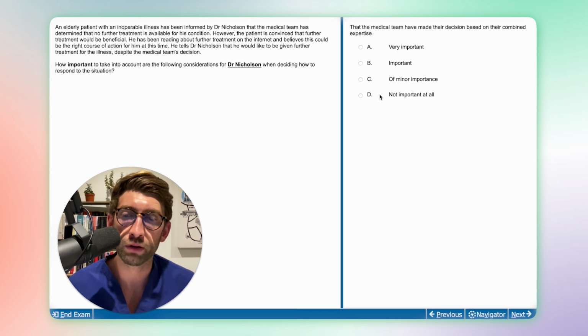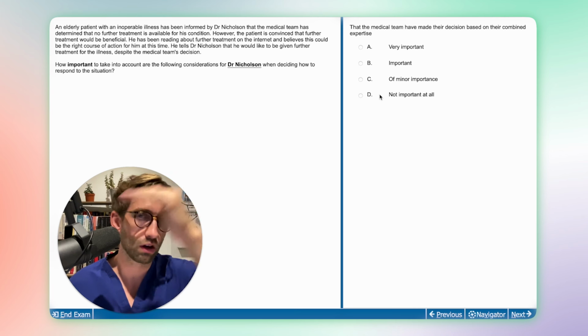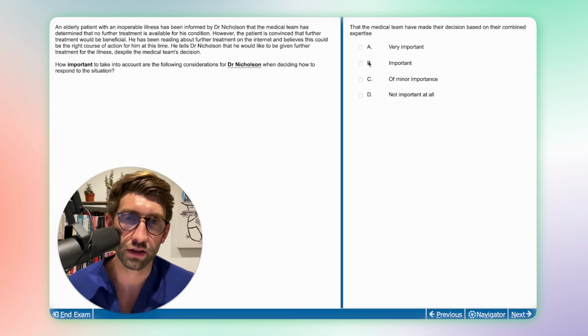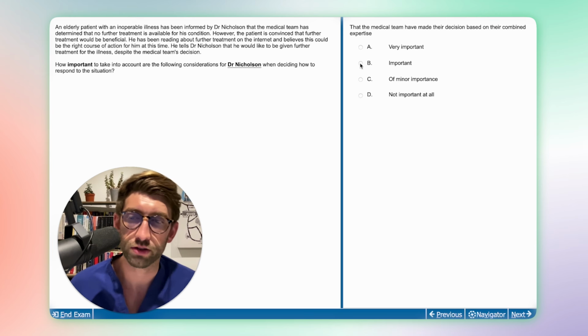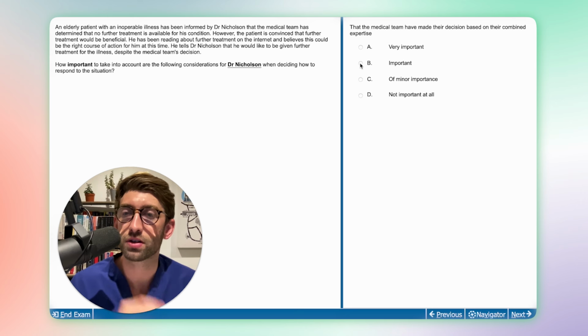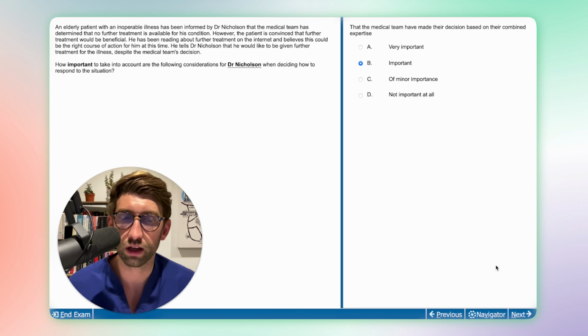But I don't think it's very important because, like I say, it's almost like the other one was the utmost importance. This one is important. Obviously, it's significant. A lot of doctors and other allied healthcare professionals think this, but also they aren't necessarily always 100% right. So I'm going to say B.